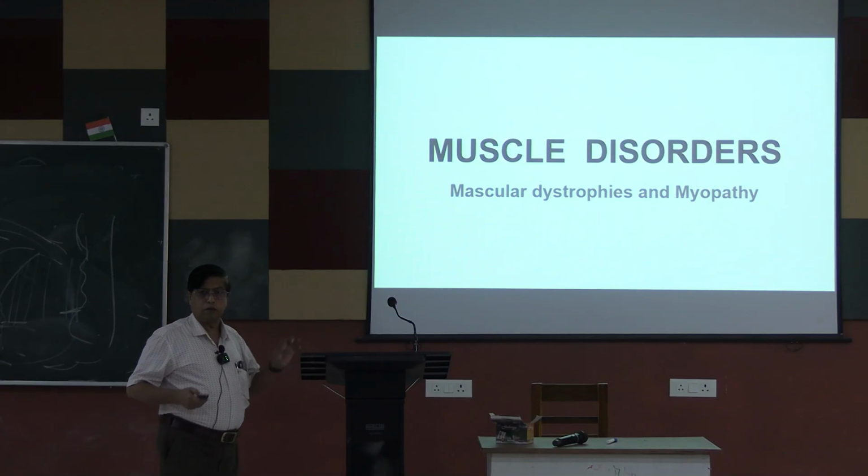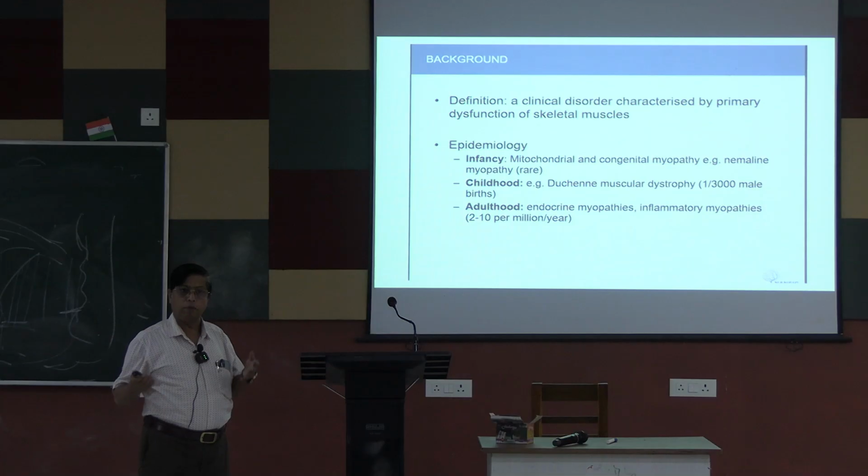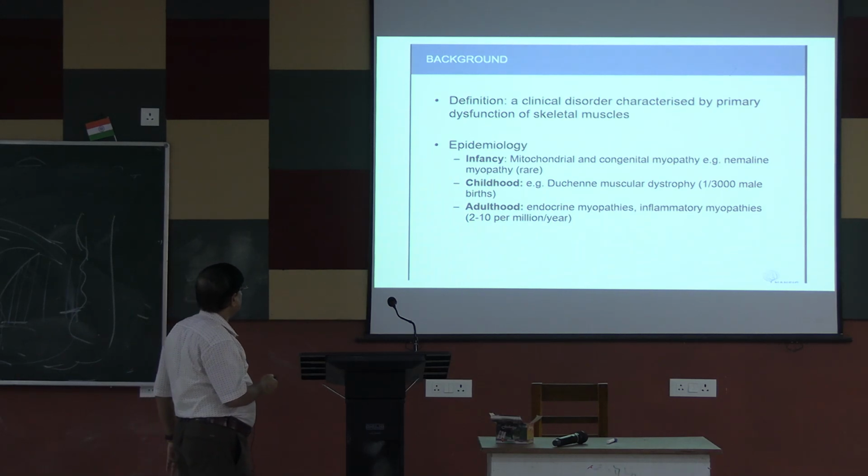Now, I will touch up this muscle disorder very quickly. There are different types of congenital muscle disorder, because you know that muscle disorders can also mimic ataxia. They are not ataxia. They are muscle disorders, congenital muscle disorders. The difference is the cortical disorder. This is by primary dysfunction. Infancy, childhood, or adulthood may be affected.